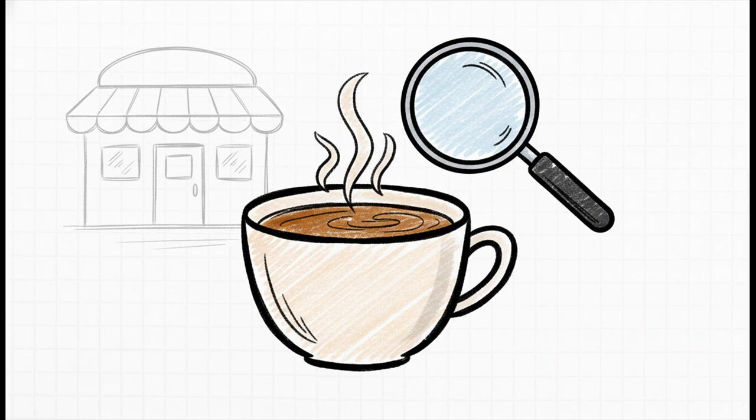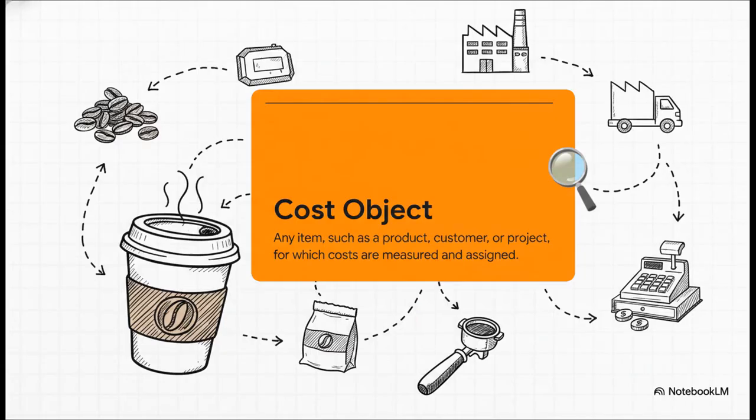So, to really get our heads around this, we're going to follow the journey of something we all know and love, a cup of coffee from your favorite local cafe. That's going to be our mission for the next few minutes, to uncover every single penny that goes into making just one cup. All right, first things first, we need a little bit of lingo.